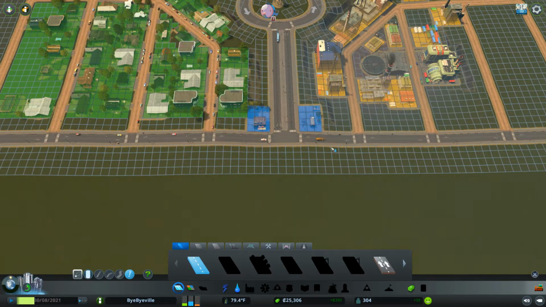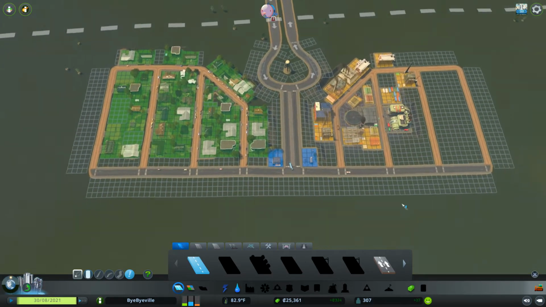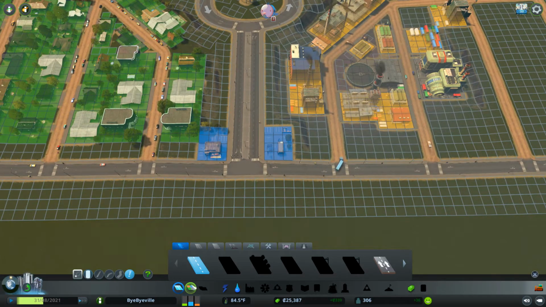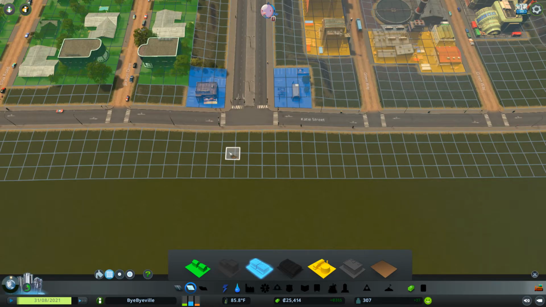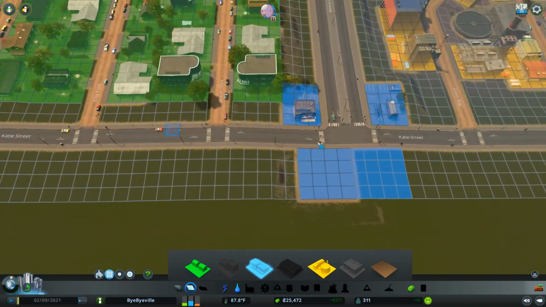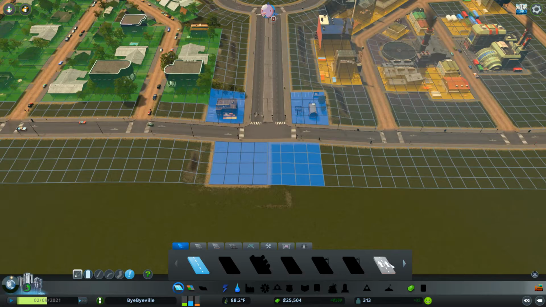Maybe come right here. Like we could do a square about. It doesn't have to be round. We do whatever we want. So, we do got a little bit of commercial demand, so let's use that up. Let's figure this out, because we could go 4x4. And then once that builds up a little bit, we'll go another 4x4. There we go. And then we can build a little roundabout.